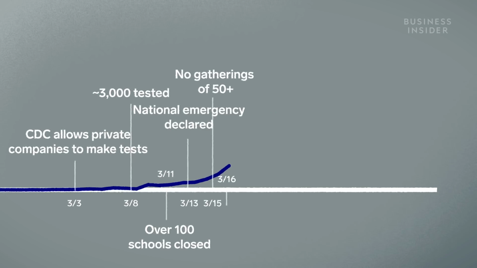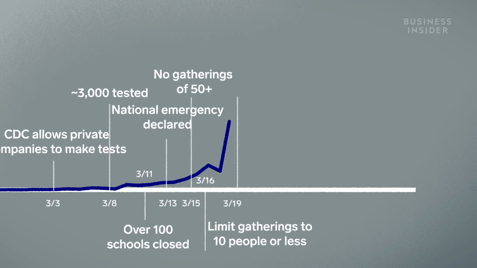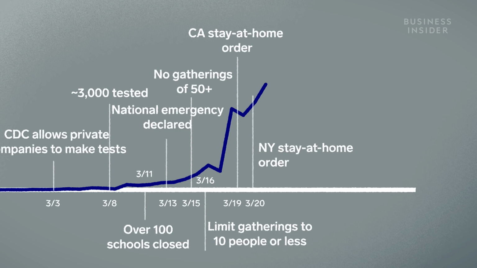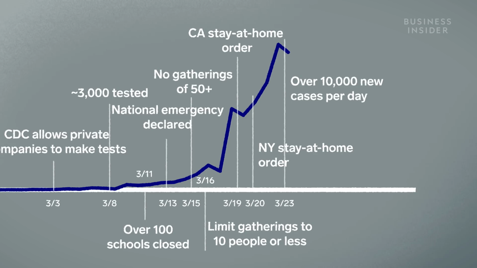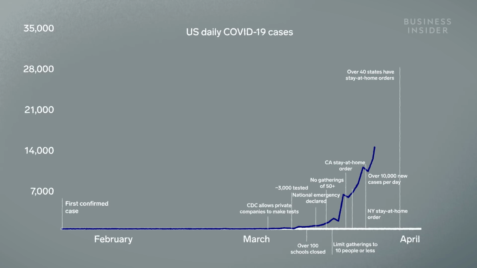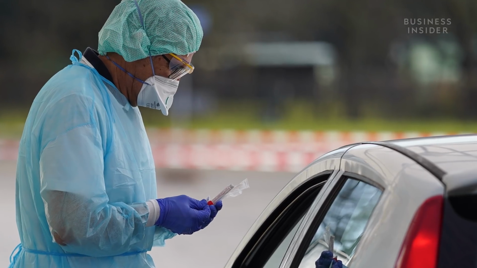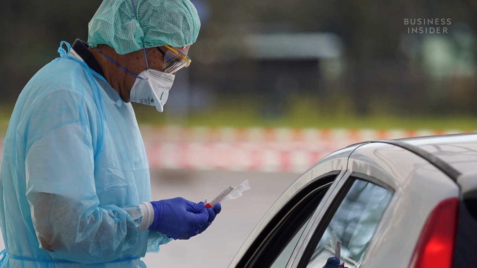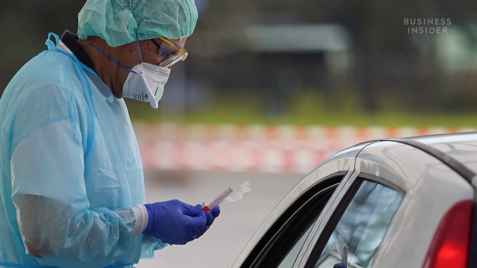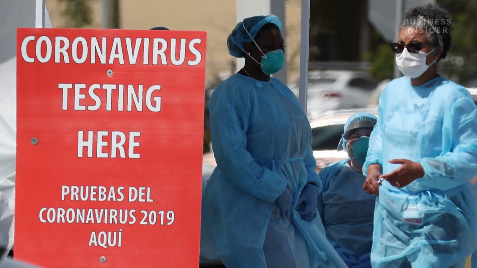The White House and the CDC advised against large gatherings, and states like California and New York issued stay-at-home orders. But by then, the US was already seeing over 10,000 cases per day. Now, over 40 states have stay-at-home orders in place, but the US has been criticized for not implementing preventative measures early. It was slow to gather resources while the virus was spreading to other countries, and a botched rollout meant that testing didn't start to expand until mid-March. With little testing and hardly any contact tracing, the virus was able to spread silently throughout the country.